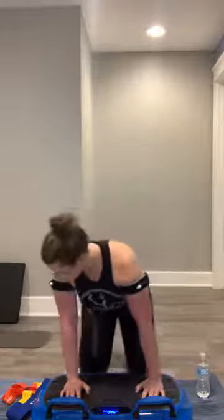So I'm choosing to go with the Waver Press because I've got it and I don't use it very often, so I'm excited to use this one today. If you have the regular Waver or Turbo or Hovert or whatever it is you've got, you can use any platform you have, or you don't have to use one at all. If you just want to jump in and do these exercises with us, you don't have to have a platform to do them. You don't have to have the bands. Just jump in and get going with us and let's have some fun.